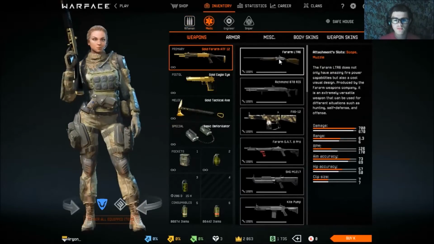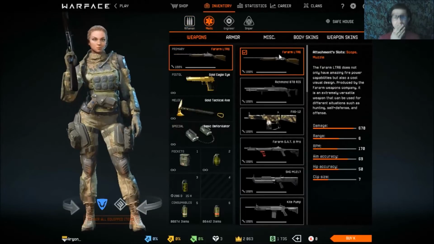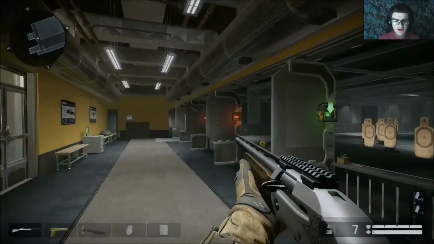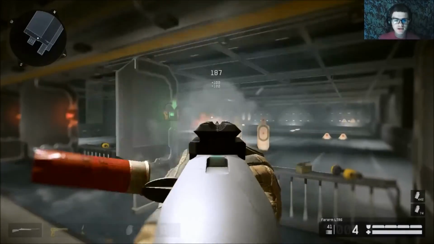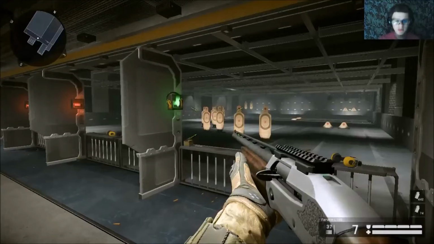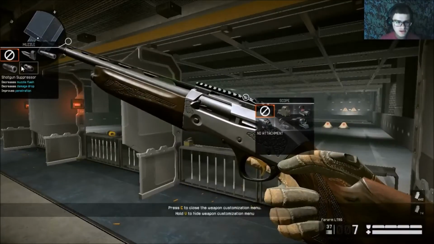So this gun, the Fararm LTR-6. I picked this up recently. Actually, I got two. One I sold, the other I decided to keep. It's interesting. I see a lot of people just beasting with it all the time. It seems good. If I go to my safe house, it's fast. It's powerful. I've actually seen the real-life versions of this at Cabela's. It's a nice shotgun, I'll admit.